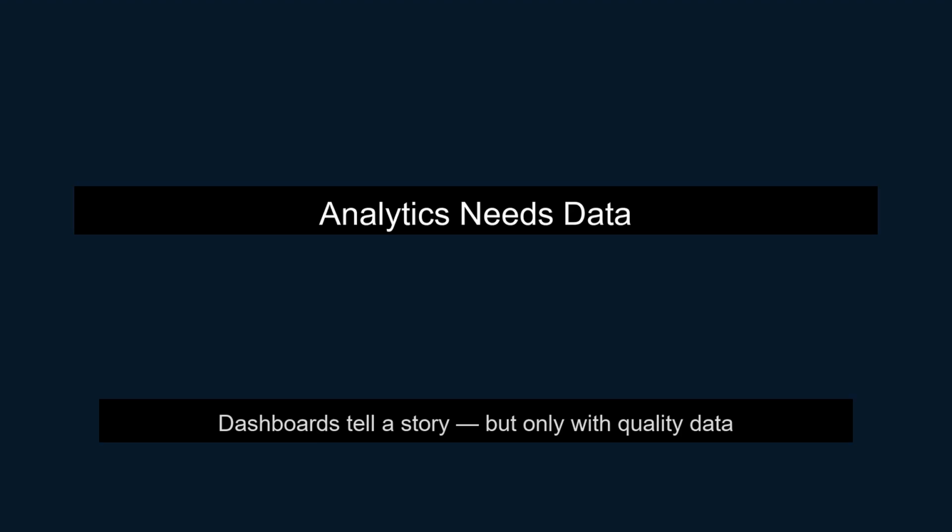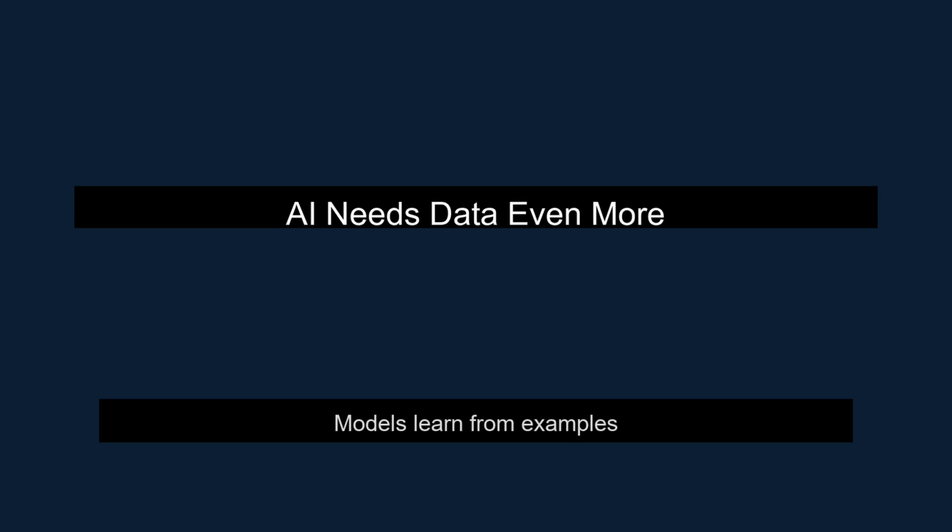Power BI, Tableau, Looker, and other BI tools help companies understand performance, but their insights are only as good as the underlying data. High-quality data ensures accurate KPIs and reliable decision-making. AI systems and machine learning models learn from historical patterns. Without clean, labeled, and high-quality data, even the best algorithms will fail. Data is not just an input to AI, it is the foundation.